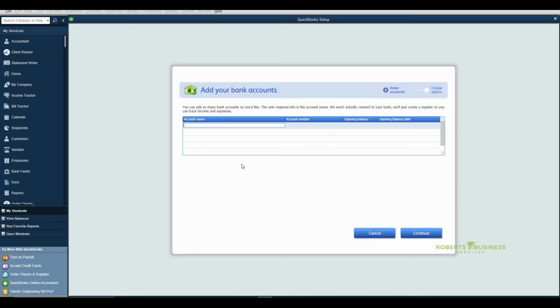So I would suggest having at least one main checking account and a payroll checking account. And for reasons that we'll discuss later in the course, create a petty cash account that's for other reasons. It's kind of complicated to get into right now. But have at least 3.